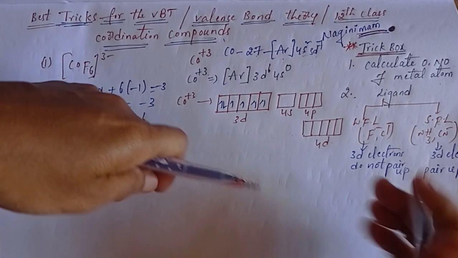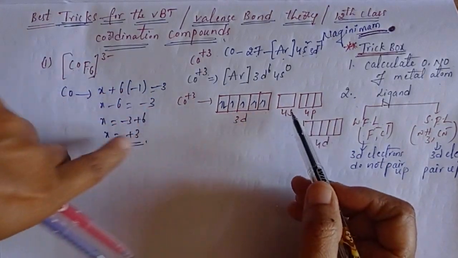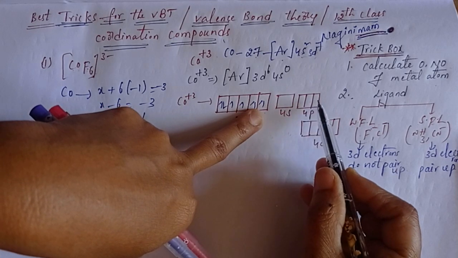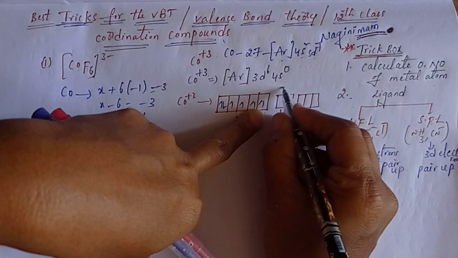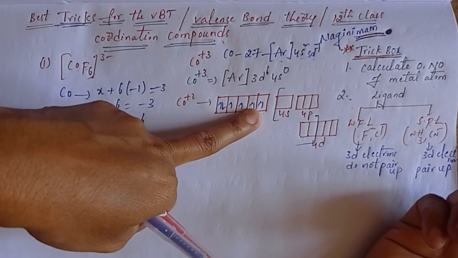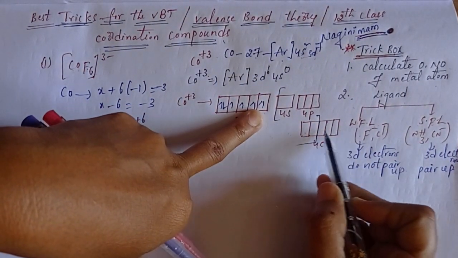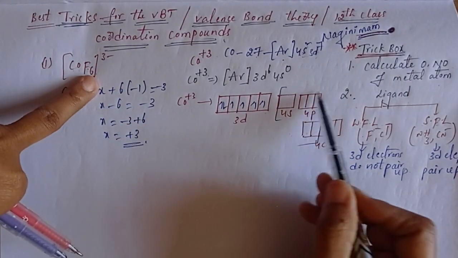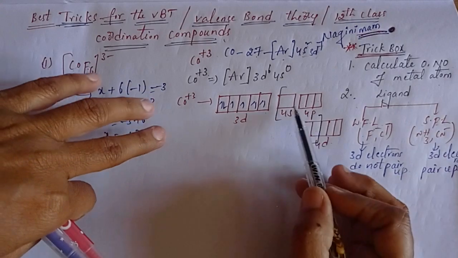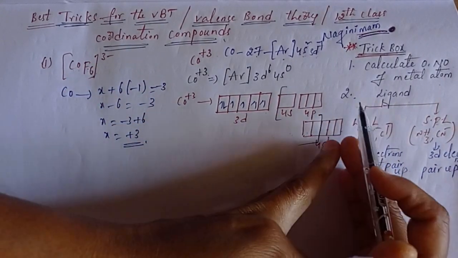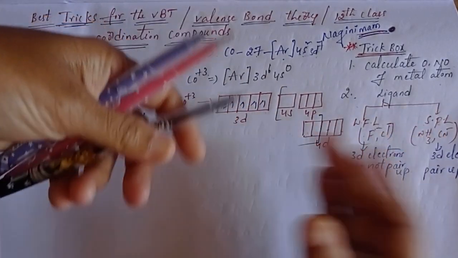Now how many orbitals are required, students? 6 vacant orbitals are required now. 1, 2, 3, 4, 5, 6. That means only till here. From here till here are required. Are you understanding? These 3 are not required, students. Only 6, because 6 fluorides are there. So 6 vacant orbitals are required. Now these 6 vacant orbitals I am writing in one place. These 3 boxes I am writing separately. Like that we have to write.